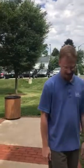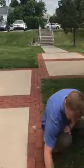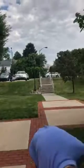If there were porous pavers, you'd have to have a completely different substrate than what they've got. They do have a little gravel here, but I put one of these in, so 16 inches, and it has to be layered with bigger stone at the bottom, smaller stone as you come up. Really no dirt, because that's going to compact too much, and especially no dirt with clay, because that'll be impervious.